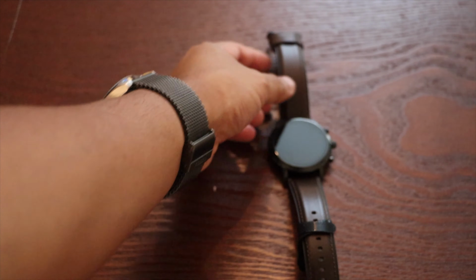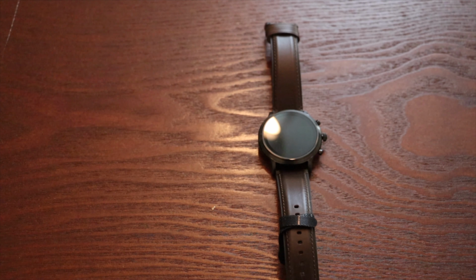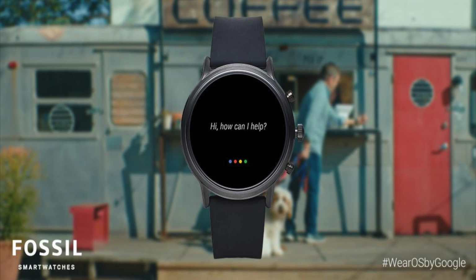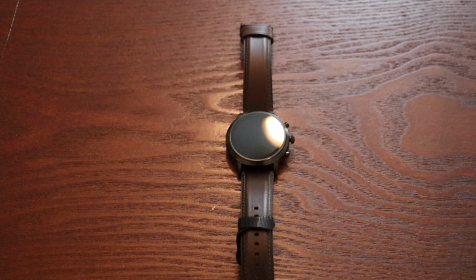So on this smartwatch, you have an array of sensors throughout. There is an accelerometer, an altimeter for measuring altitude, an ambient light sensor, a gyroscope, a heart rate monitor, microphones for taking calls and for Google Voice Assistant, NFC for payment, and untethered GPS. There is a built-in speaker for taking calls and hearing the Google Assistant and alerts.